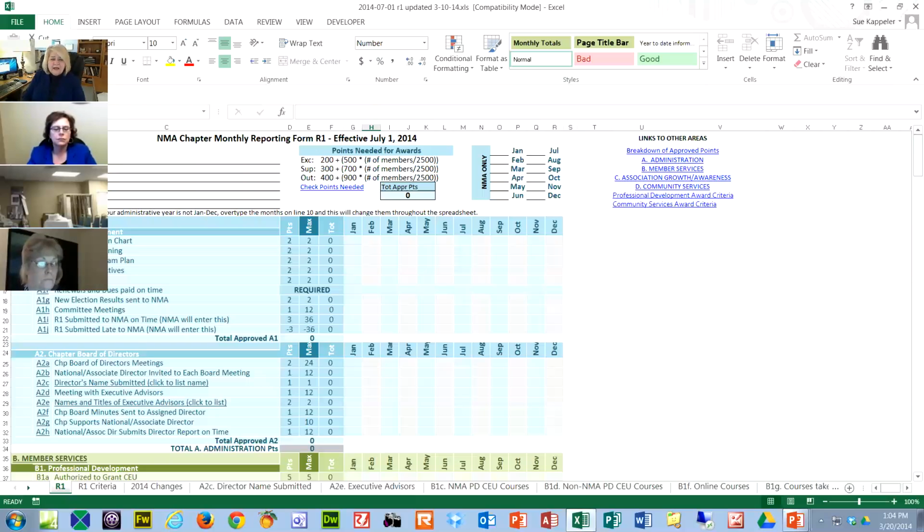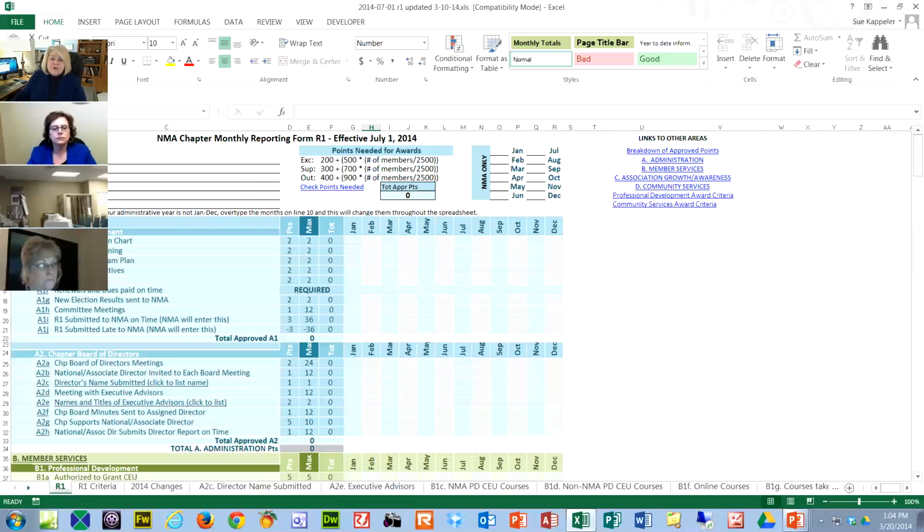I know many of you have probably already filled out one of these, and many of you may have not filled them out. And up at the top, when you submit these each month, they are due within 30 days of the end of the month that you are reporting. For instance, if you're reporting for January 2014, it's due at the end of February 2014. And Kim is the individual who reviews these, and she is the one who approves them.